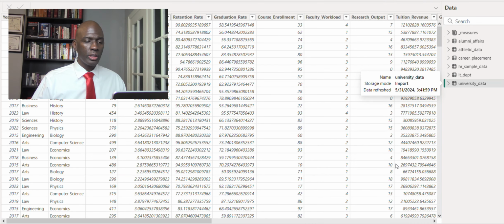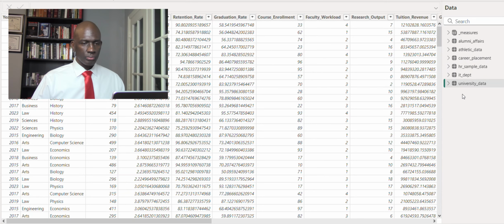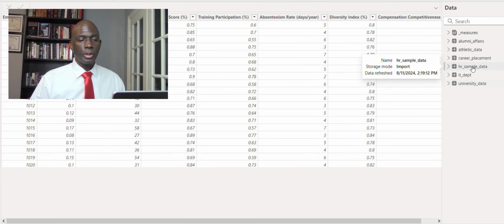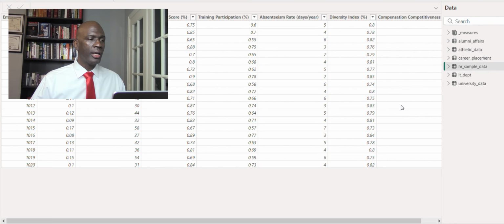Now, I come back over to the report that we are looking at. You say, well, Tarad, these are not the same columns, IT and department enrollment. You're right. To save some time, I brought this data into a current project, another sample project that I was building. But if I click on this table, which I'm calling HR sample data, we have the exact same views. I'm going to get rid of these other tables as well so it doesn't get too confusing. I just wanted to give you some idea of how I built this report. So we've got employee ID, turnover rate.